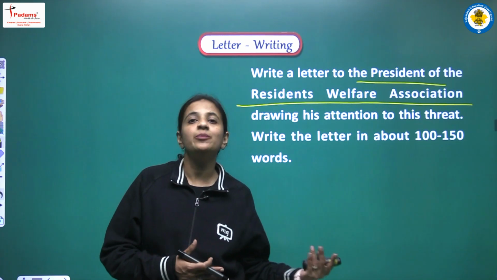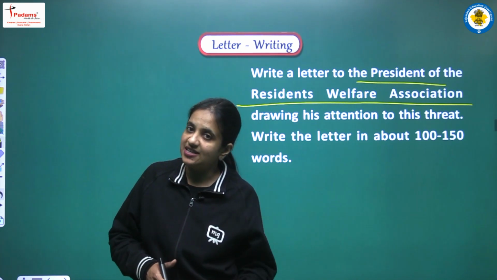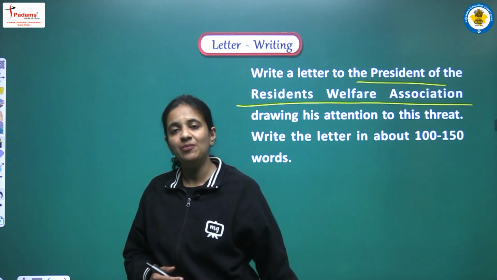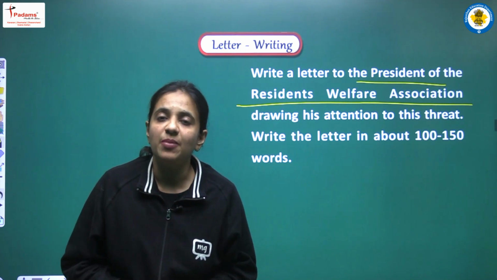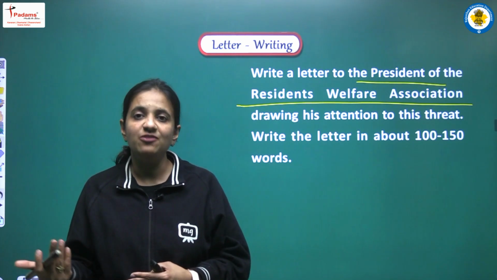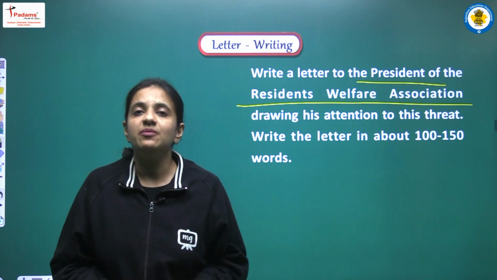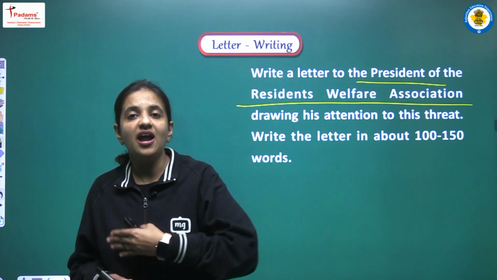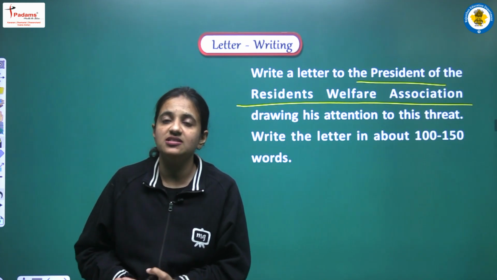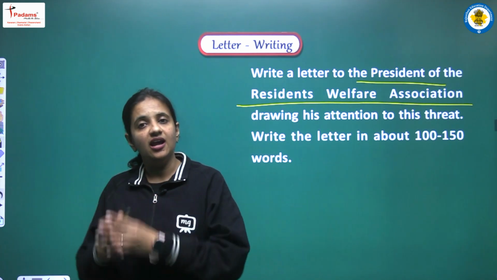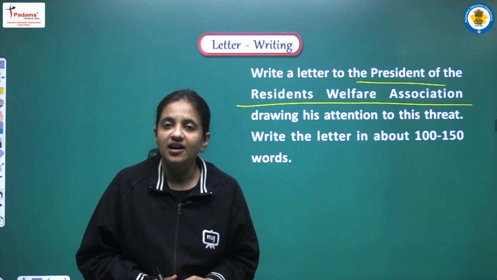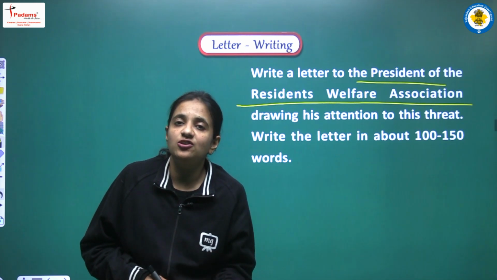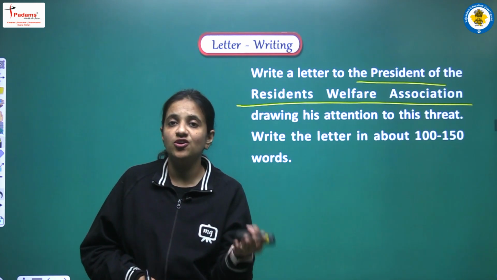So this is the problem that is given to us. All the details are given to us in the question. Okay, so I am summarizing all the things. The problem is that there is a public park in front of our house, and some people have their temporary houses, and all those houses are illegal. Now they are antisocial people, and they are a security threat for the residents of this colony.